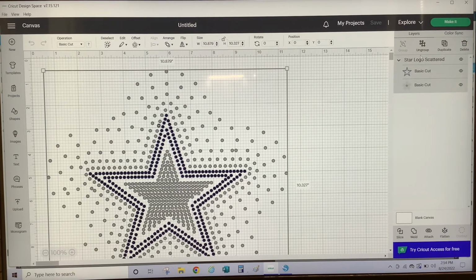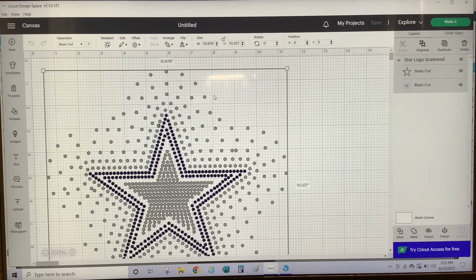And as you can see in our layers panel, we have 2 layers here. And so you want to make sure that when your design uploads into Cricut Design Space, because Cricut sometimes will not upload your design in the exact size that you created it in, you make sure that the sizing is correct.